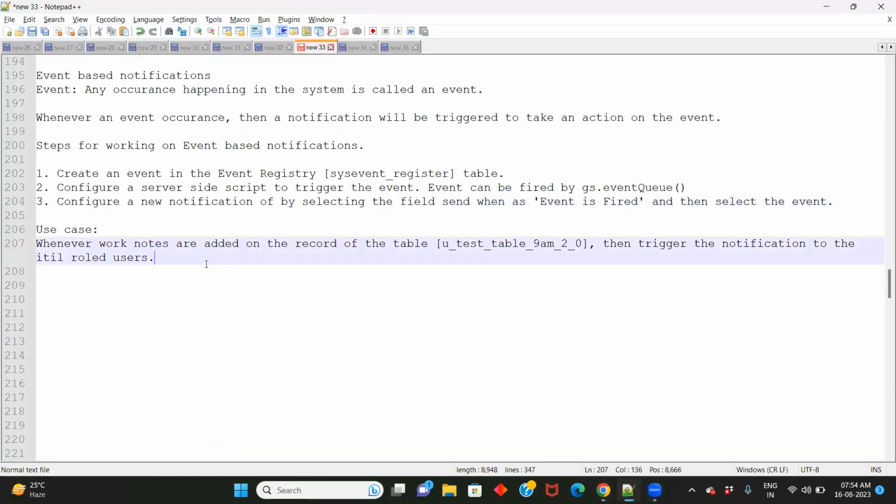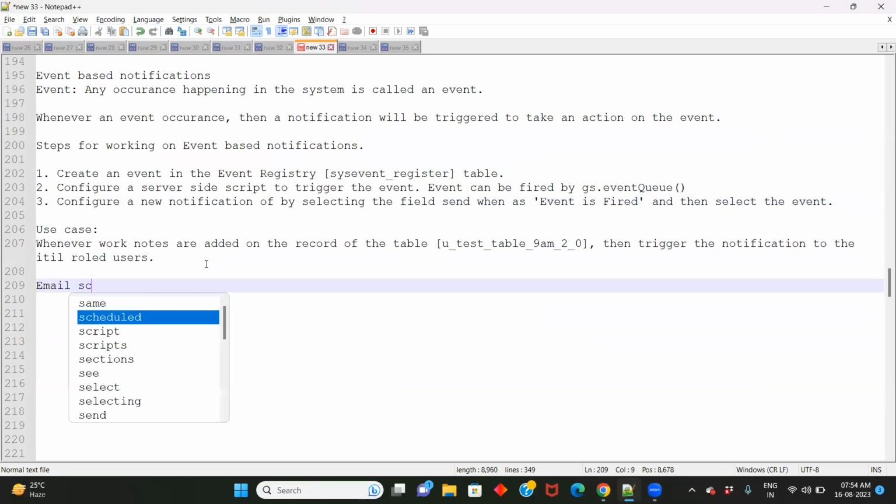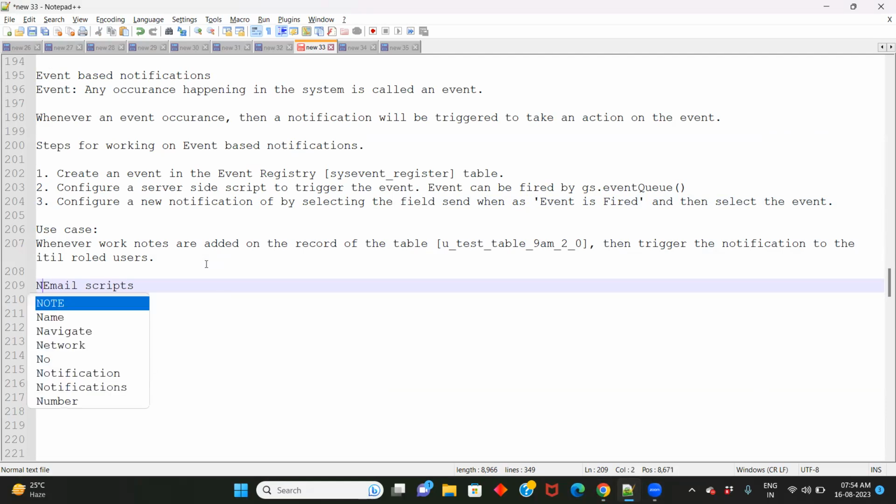There is something called email scripting, or you can say notification email scripts, using which you can write some script and then pass the values onto the email notification. Getting it?